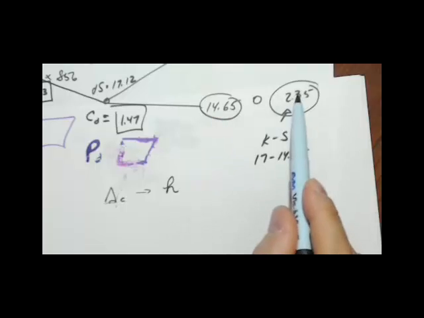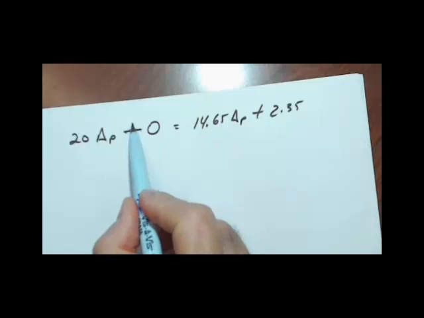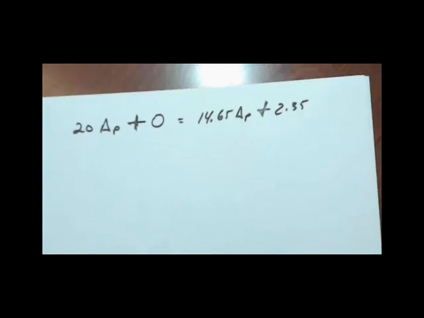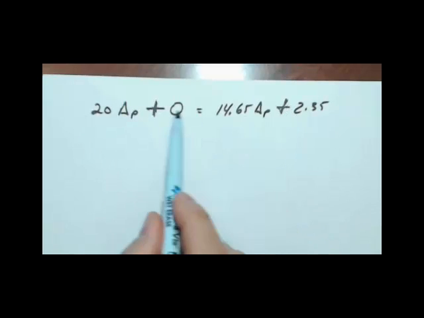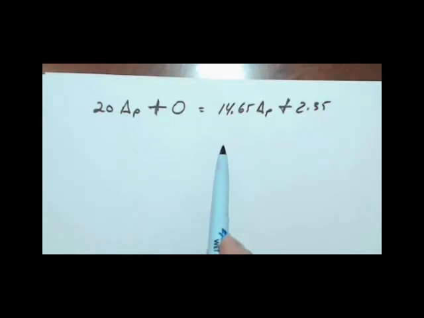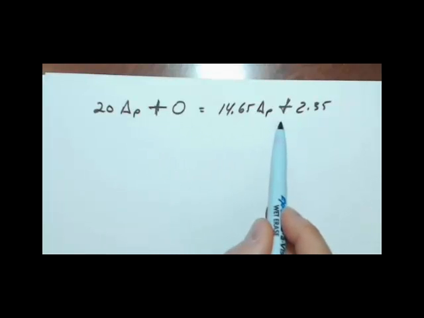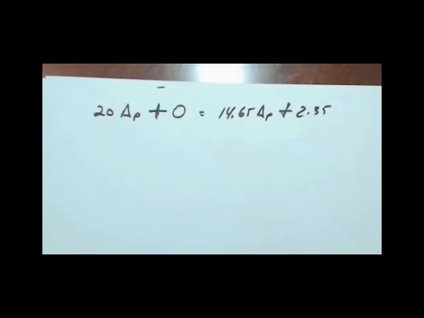Okay, 1465, 235. And now first off, notice the pluses. What I'm saying is, look, I don't care if the stock goes up or it goes down. If I have delta P shares of stock, I'm going to have a riskless portfolio. So why am I putting a plus? Earlier, I had these negatives. Well, remember the interpretation when we did call options. The negative sign was like a written call option. We have the stock, we write a call option just like we did with covered calls. It's a way to hedge.